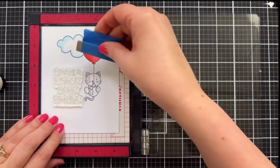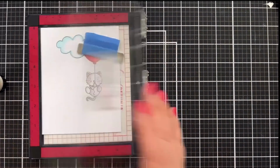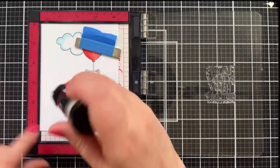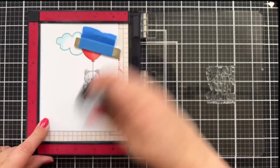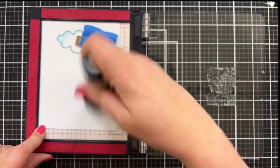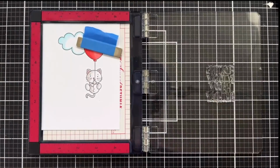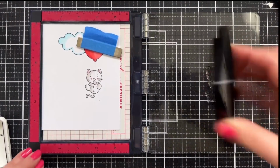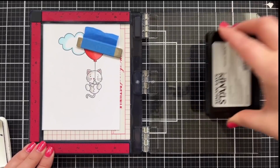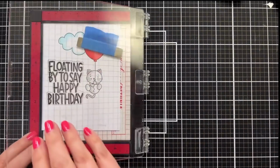I'm going to stamp the greeting now, and I think that looks nice and straight. So I'm going to pick this up. This is something I don't do very often, and I think this would add just a little extra. I'm going to powder this up with my anti-static powder just to remove static and oil. Then I'm going to stamp this with the intense black ink, but then really quickly, I'm going to throw some clear powder on it, to create a lovely little shiny friend. So let's see if we can do this very quickly.